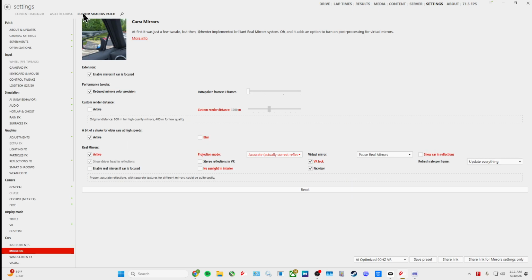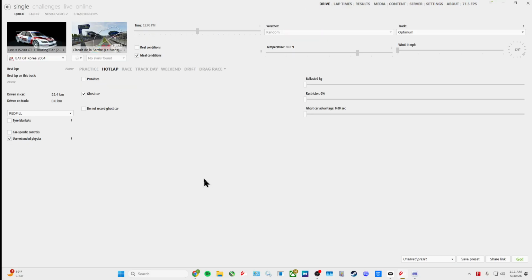I might combine those into just one preset. 72 and 90, they're interchangeable. Just change your resolution in Oculus. Yeah, I think we're good. If anything, I capped the frame to 90 as opposed to 72 in an Assetto video. So okay, we'll hop in, show you what we're doing.